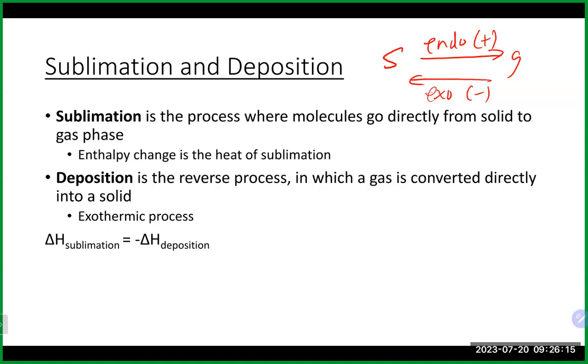There are certain things that will go directly from solid to gas without needing the liquid, and dry ice is the most common example of that. Dry ice is not really water, right? It is carbon dioxide. So dry ice is actually CO2, not water. And CO2 under normal conditions will hop right from solid directly to gas, no liquid cleanup, right?